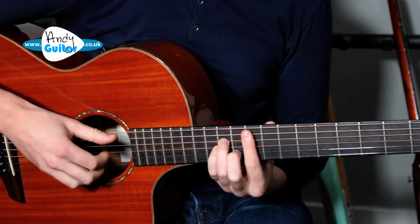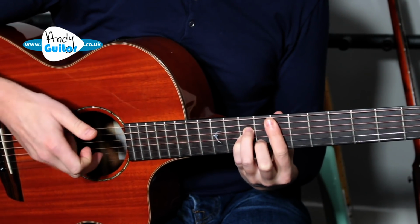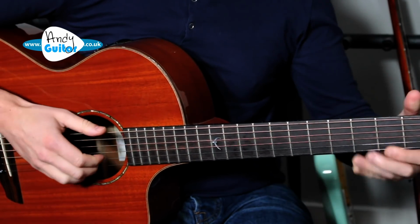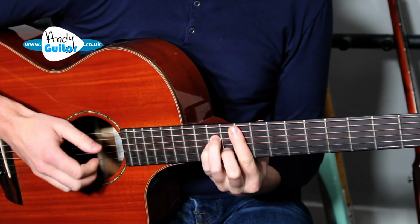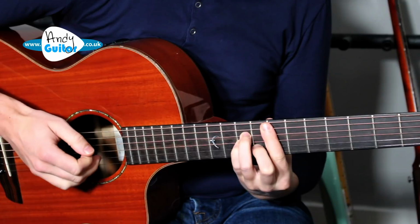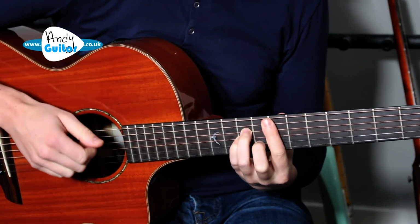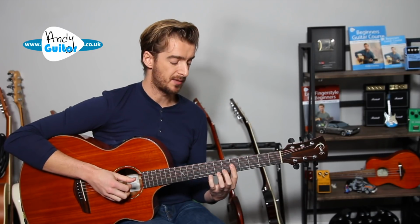That's that signature move that's so Harry Potter. Finishing with the middle finger. So that was just with that 2nd string, actually. My apologies. Couple of options with this next bit.